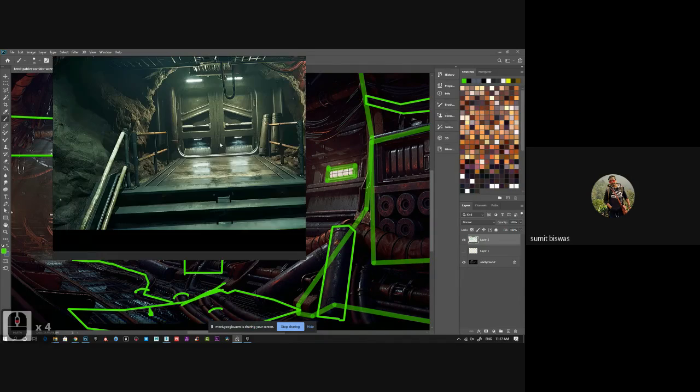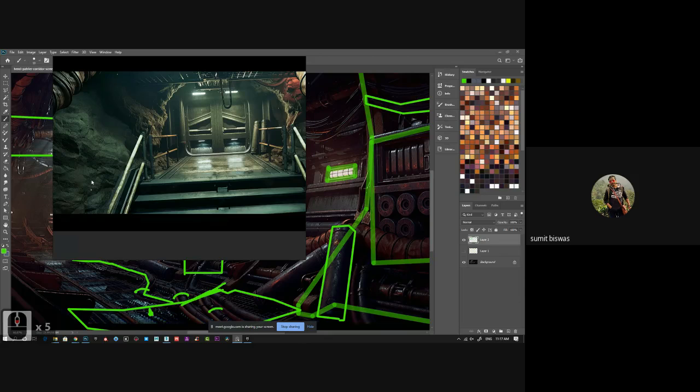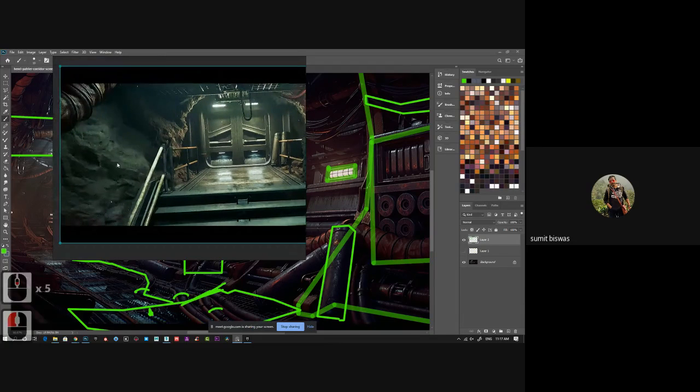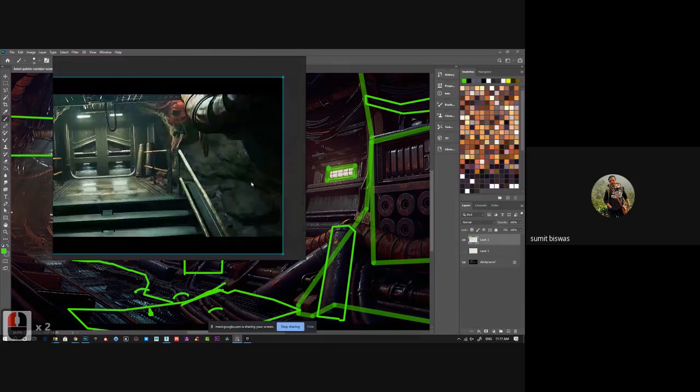But for this cave, you can see we have to create a ZBrush high poly to get this rocky surface detail. Otherwise, it will be very difficult to get this kind of detail. This kind of rocky effect is very difficult to get.